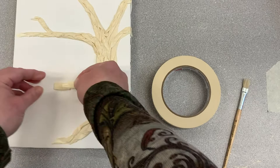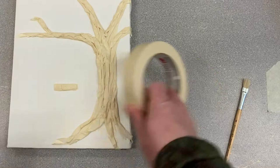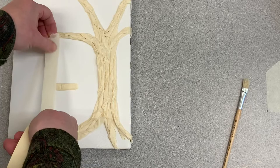All right. Now we have the seat of our swing. It doesn't have to be perfect because most likely no one will actually be sitting on it. Unless you know something I don't know. Now we're going to make the ropes here. We want to make sure you get a piece of tape that's about this length. So what I did is just held my tape roll here and sort of measured about how long I needed that to be. Rip it off.